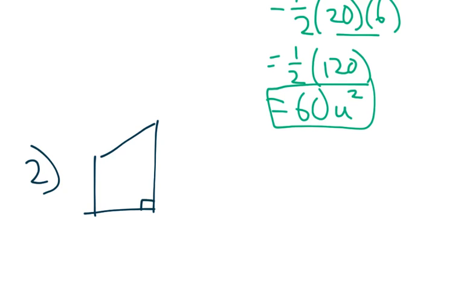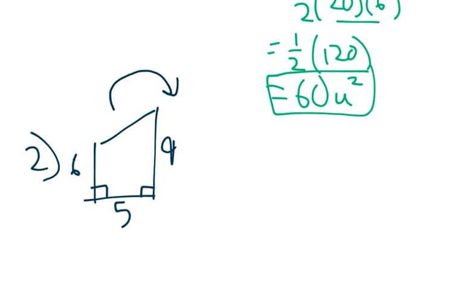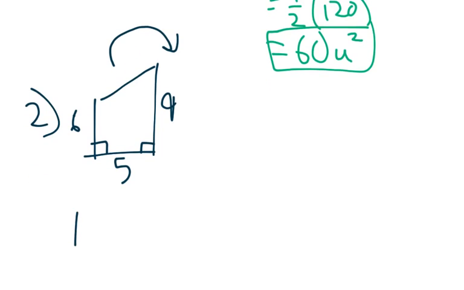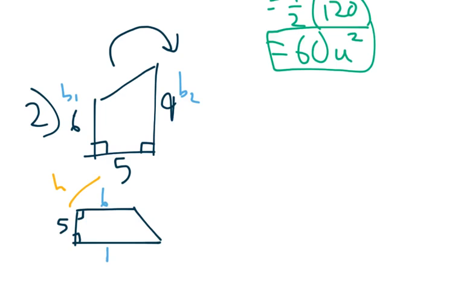All right, and let's say these are right angles. And so I'm told that this is 5. I'm told that this is 6. And I'm told that this one is 9. So I'm going to apply my formula. And all we have to do is be able to look at it and get what's going on here. If I were to rotate this on its side just a little bit, it would look roughly like that, where 5 represents my height. And then this is one of the bases, this is the other one of the bases, and so that would be here and then there.